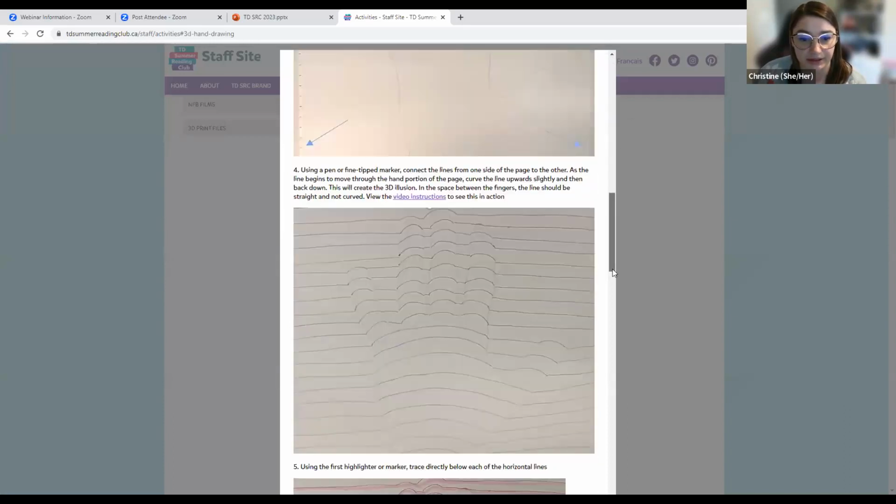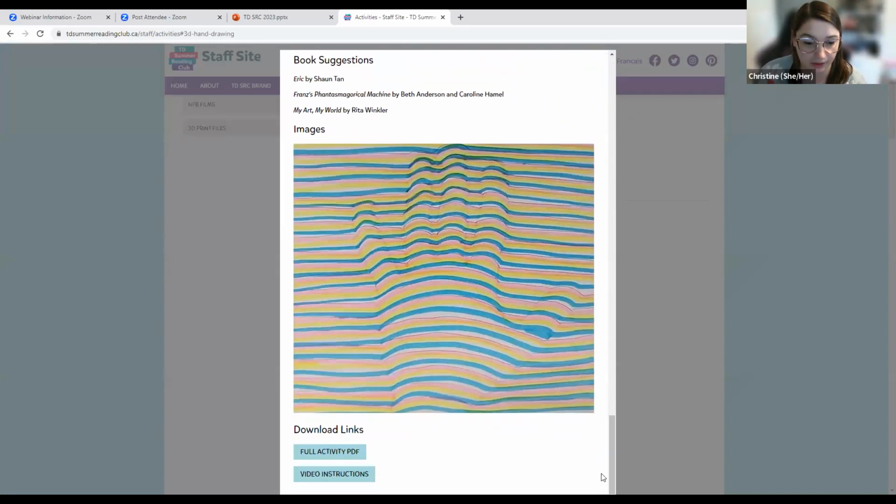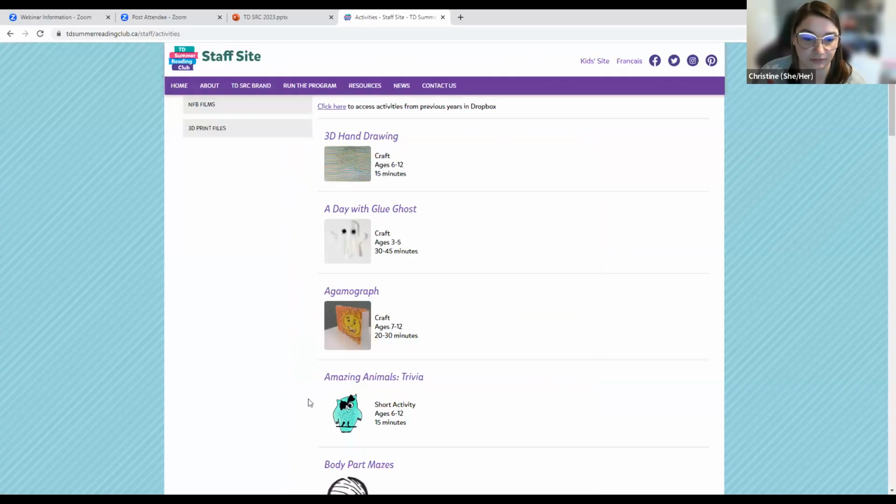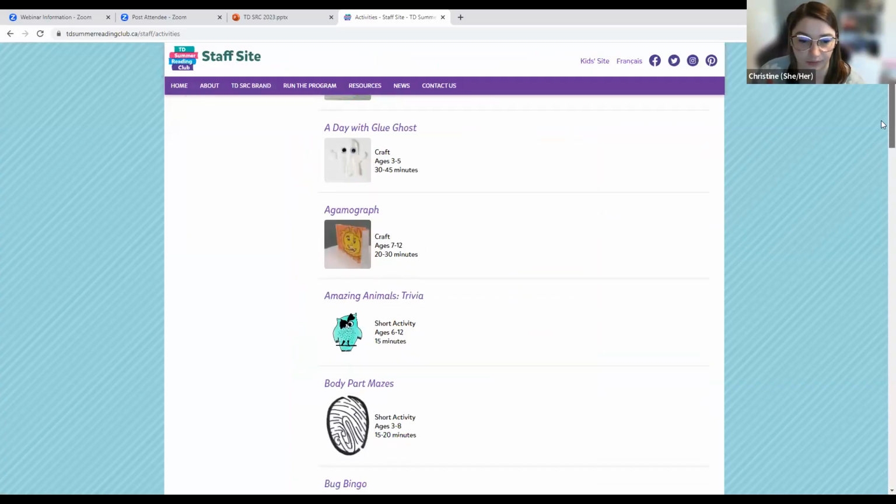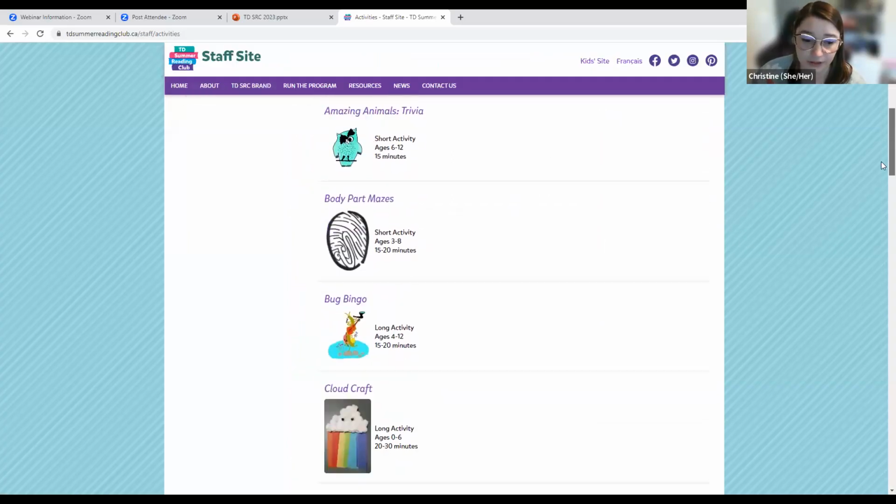And then the other nice thing about this is at the very bottom, they have all of these activities saved as PDFs. So you can download it and you can always print this off if you want to reference it later on. Or if you're not at a computer while you're working on your programming, then you can print it off and have it there. So it's really, really cool that they have all of these options here for everybody to make use of.